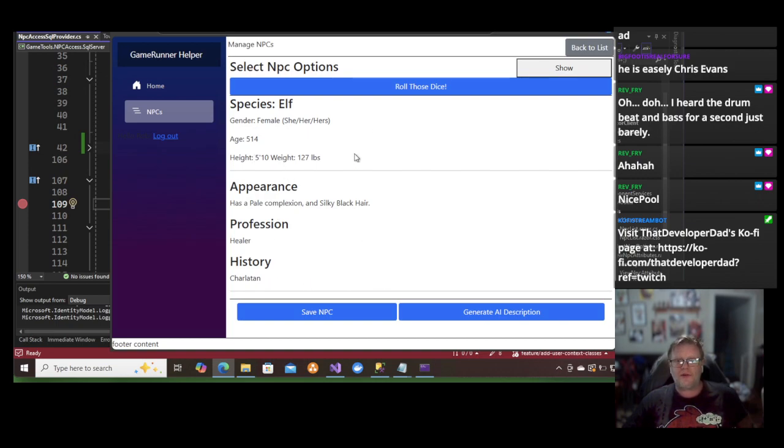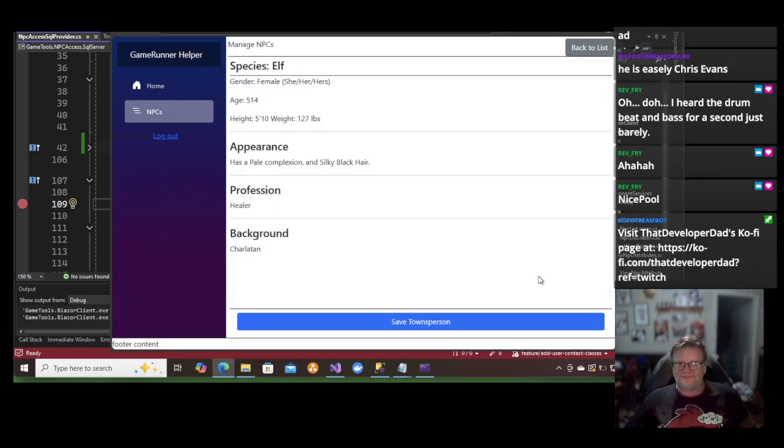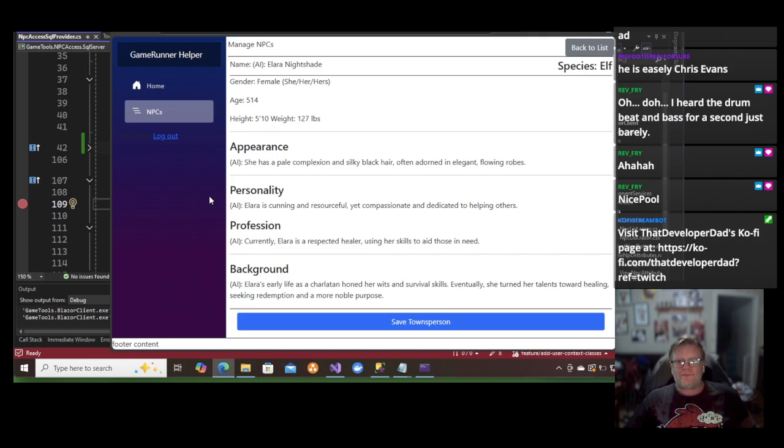Yeah, okay. Let's generate a female elf healer who started off life as a charlatan. Pale complexion, silky black hair. I bet she used to be a drow or a shadow elf. I don't know. We're going to find out. Often adorned in elegant flowing robes, cunning and resourceful yet compassionate.